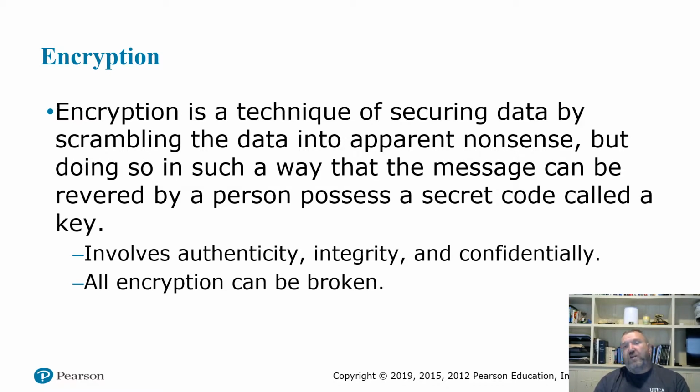So encryption. Encryption is a method of taking data and applying an algorithm to it, jumbling it all up, throwing it onto a network, taking it off the network, running it through the algorithm, unjumbling it, and then seeing the information. Encryption is a way of creating a message that no one else can read outside of the network, and you must have the authentication on the other side to be able to read the data that's being sent.